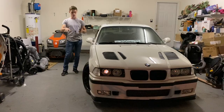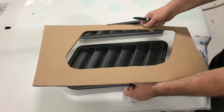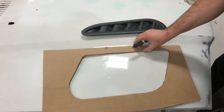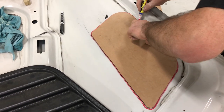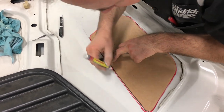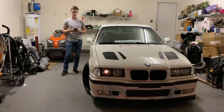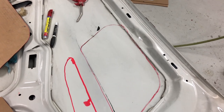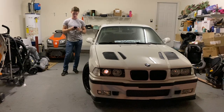From there we did a test fit to see where the grilles would lay on the hood — how high up, where they would be positioned. My dad had a great idea of tracing around the hood grilles and cutting templates out of cardboard. Once we had the hood off and flipped it, we started tracing the templates. We got really close to the hood frame and had to play around to see how far inside they would go, being careful not to tamper with the rigidness of the hood.